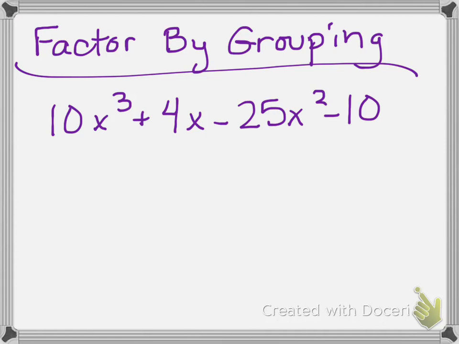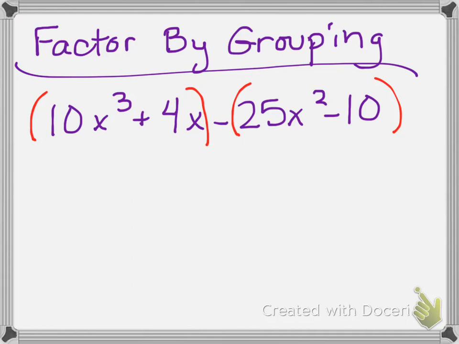Notice that this one is not in standard form. That's okay. It works better when it's not. And I won't give you one that's all messed up. I will give you one like this that's ready to go. So with factoring by grouping, you have 4 terms and you split them into 2. We're going to have this binomial in the front, and we're going to pull out a GCF. Then we're going to have this one at the end, and we're going to pull out a GCF. So let's go ahead and do that.